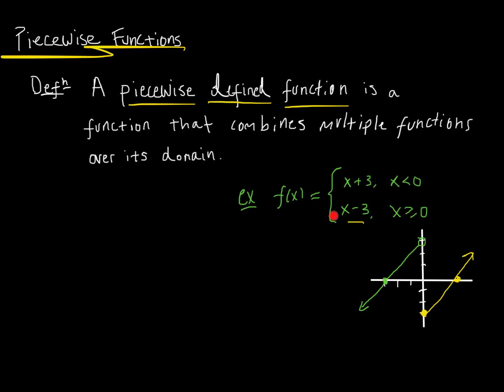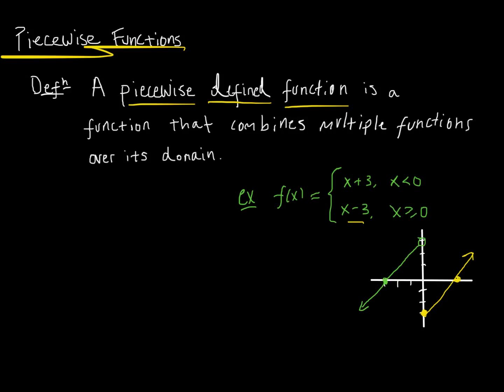And then I look at the right side of my function, and this is x minus 3, another straight line, and so this is going to be continuous everywhere. So I know that this piecewise function is continuous everywhere, and there might be one point where I'm not so sure, and that is the breaking point, right? x equals 0. And now that I have this point of concern, I'm going to evaluate the limits, right?